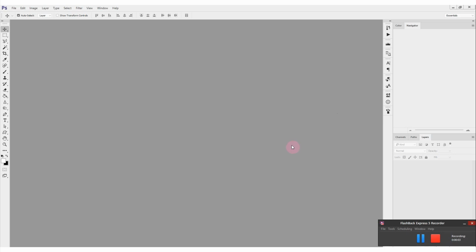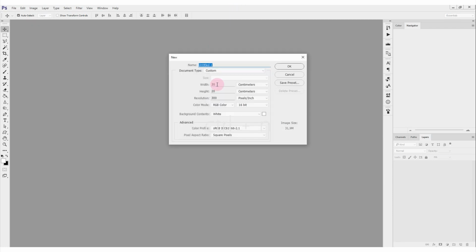The first thing we are going to do is to create a new file. I'm using a lot of shortkeys in Photoshop because they make my life so much easier and everything just goes faster. So I'm just telling you all the shortkeys I'm using on the fly, and to create a new file I'm using Ctrl N. My format will be square.